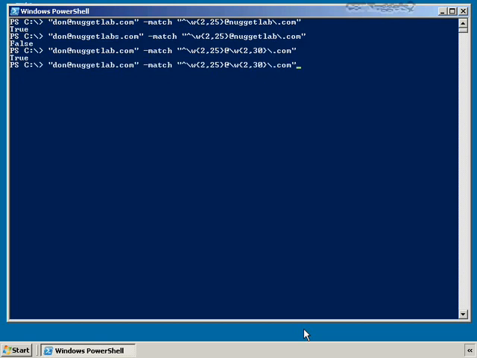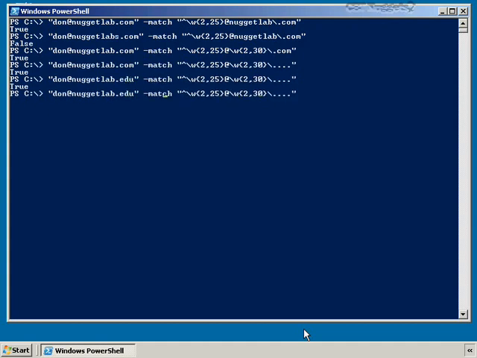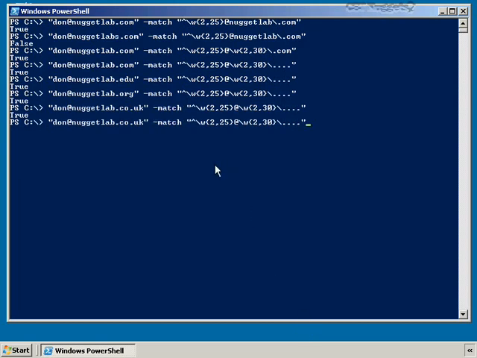If you wanted, you could have it work with .org email addresses, or maybe you'll have it work with any 3-character top-level domain. So it'll work with com, it would work with edu, it would work with org. But unfortunately, if you said .co.uk, it would still work. That's because we weren't anchoring to the end of the regular expression. And now it kicks it out because it doesn't like that extra dot and then the letters.